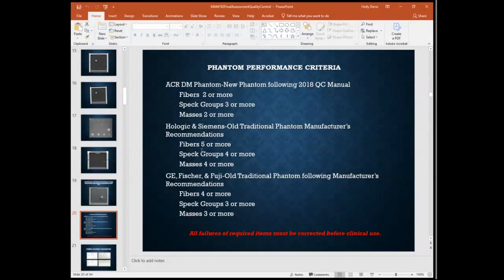Right, exactly. So for that rectangular one where there's 6, 6, and 6, for these particular manufacturers, Logic and Siemens, they're going to require 5, 4, and 4. Whereas using the same phantom, GE, Fisher, and Fuji are requiring 4, 3, and 3.